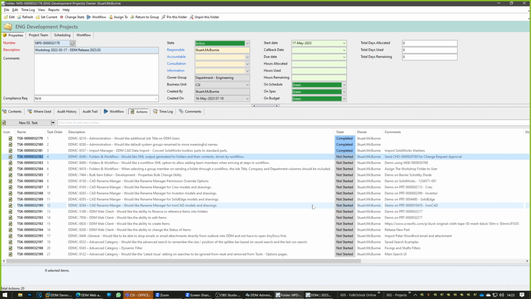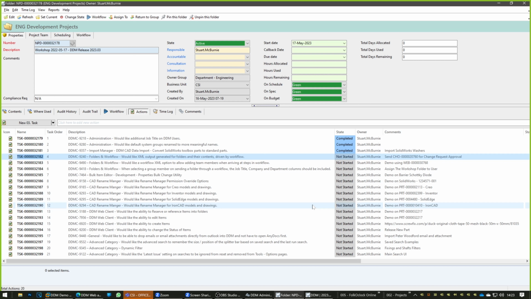So enhancement 9240, folders and workflow. Would like XML output generated for folders and their contents driven by the workflow. We've always had the ability to send XML information out to a predefined location. An example of why you would want to do that is if you want to migrate data into an ERP system, then we do this via an XML file.